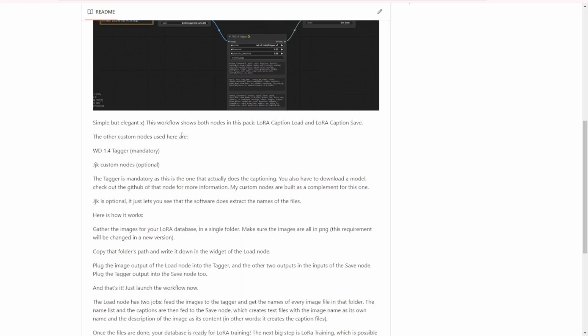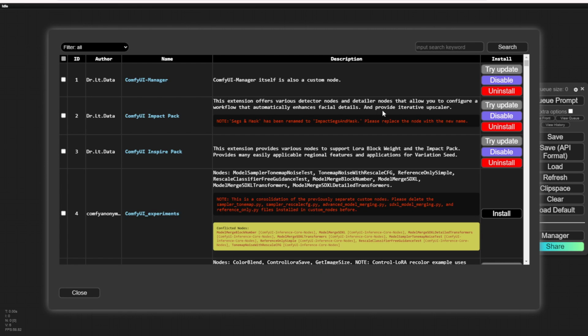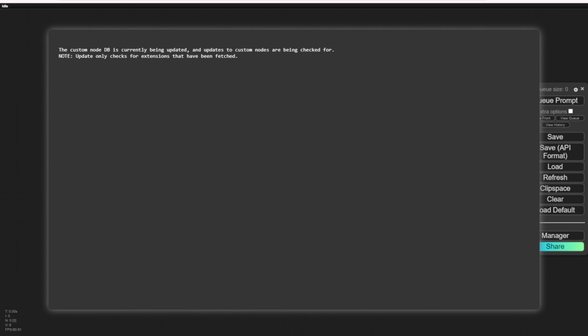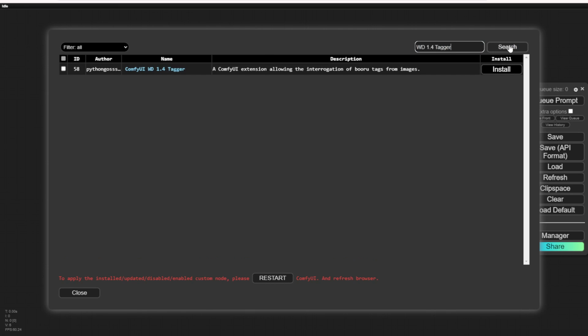So first, go to the ComfyUI manager. Paste this name, the caption in ComfyUI, and install this image captioning in ComfyUI custom nodes. Now, after that, I will also install the other one, that is the WD 1.4.